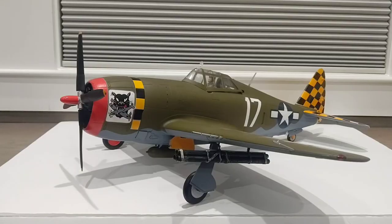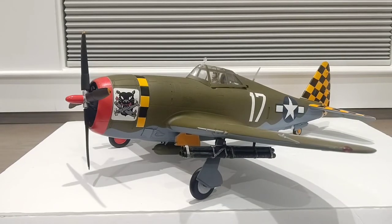Overall, a very nicely detailed plane model by 21st Century Toys. It's hard to believe these were originally sold as toys at Walmart for $20–$40 and are now selling on eBay for hundreds of dollars. 21st Century Toys did make a few different versions of this plane, and there are quite a few still on eBay, so if you're interested I'd definitely search there — sometimes you can find them used or in the box for a good deal.